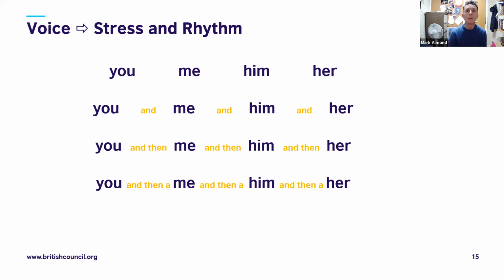So you've got you and me, you've got the intrusive w, you and me, and you've got and becoming you and me, you and then a me. All interesting things like that, which of course helps students with their listening skills, but also, you know, if they're confident speakers of English, it makes their English sound more fluent as well. So it's a nice physical drama activity that highlights different features of connected speech. Good fun.